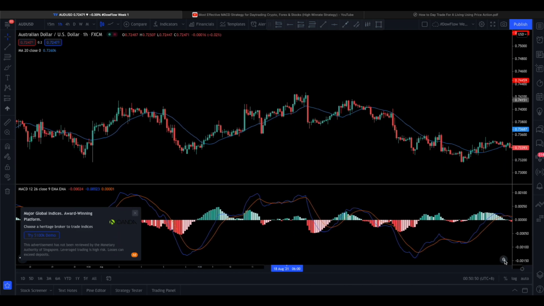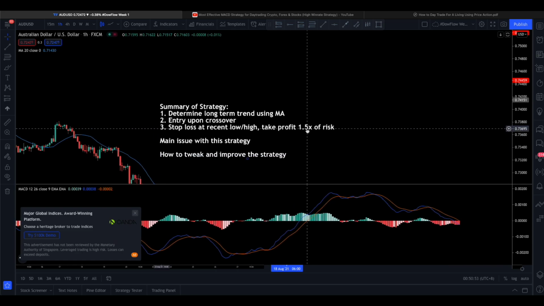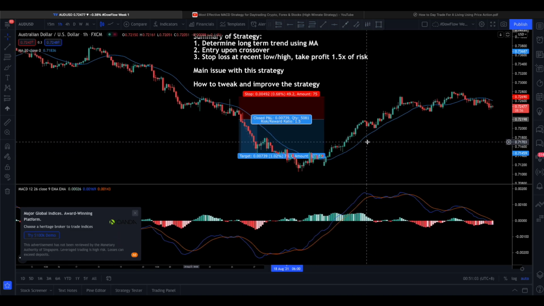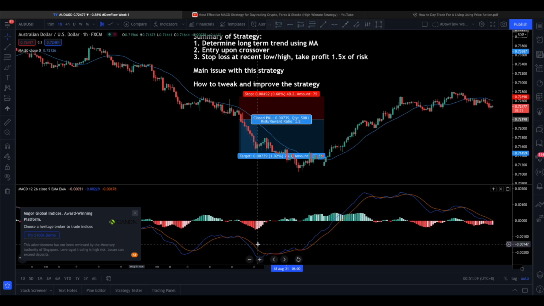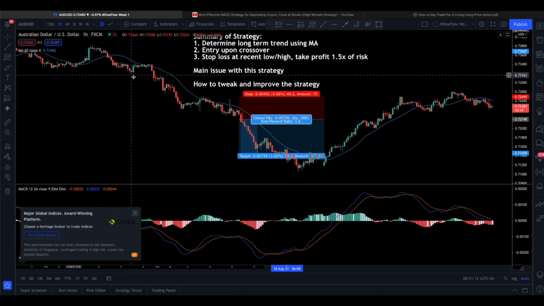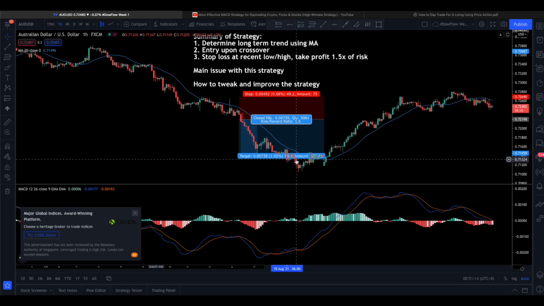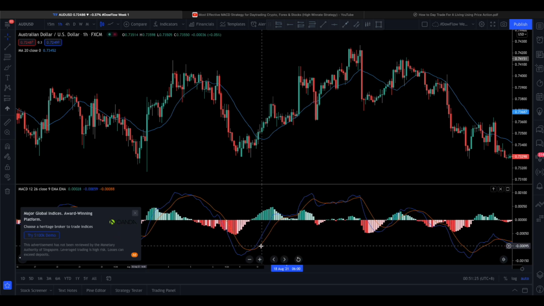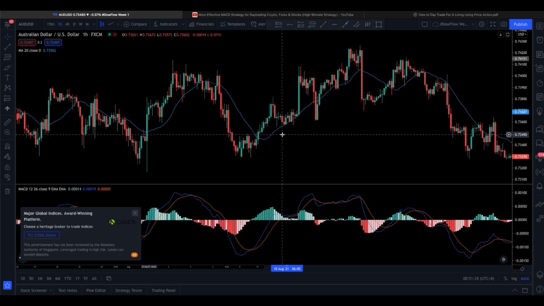And if you are trading a risk to reward of 1:1.5, chances are your take profit isn't big enough to cover your losses. So this is the main issue with this strategy. Not that it doesn't work, but you need to have the skill to read the price action. You need to understand that this kind of strategy only works in a trending market, in a very clear, nice movement like this. This is something that a lot of beginners don't know. They just start opening a chart, and the moment they see the crossover, they happily sell, or they see the crossover here, they happily buy, and in the long run they actually lose money.